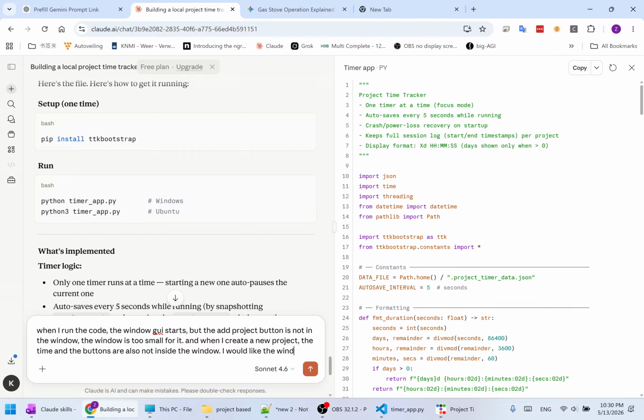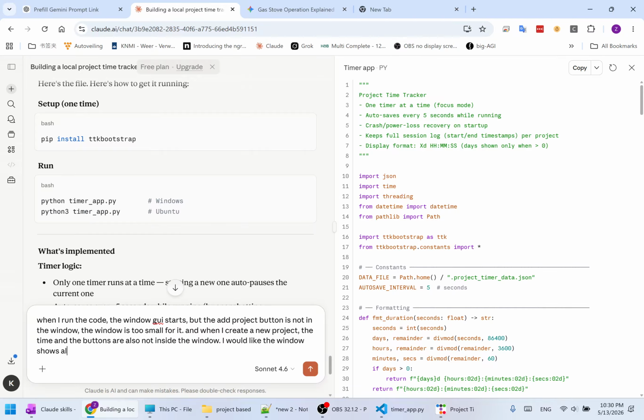The window should show all elements when it starts, so the user doesn't need to manually resize it.